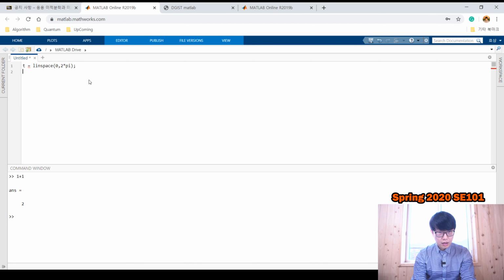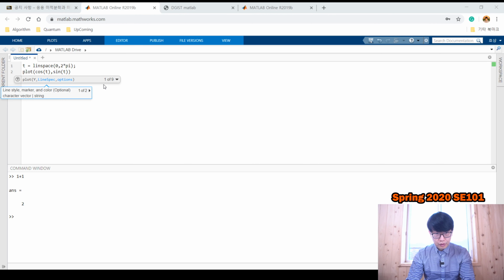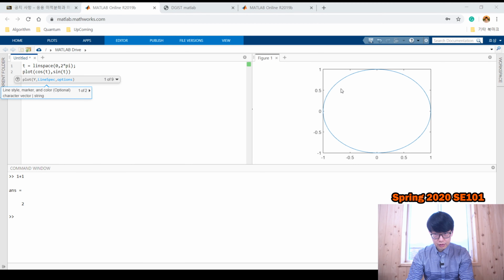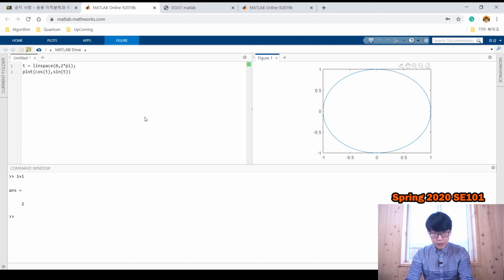Let's say I want to draw a circle. Then we will go over the semantics later. You can draw a circle with parametric equations, and it appears as a figure. If you run your MATLAB program on your computer, it's much faster than this, but the online version is also fairly okay.